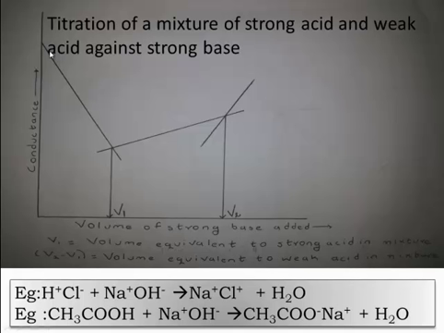In that case, initially you will find that the conductance is quite large due to presence of HCl, or you can think of it as presence of H plus ions. However, as we add more and more NaOH from the burette, the strong acid will get neutralized. Finally, the next installment of NaOH will start neutralizing acetic acid, and then at the end of it, when no more acetic acid is left, the conductance of the solution will shoot up due to presence of NaOH, as OH minus ions have a very large conductance.